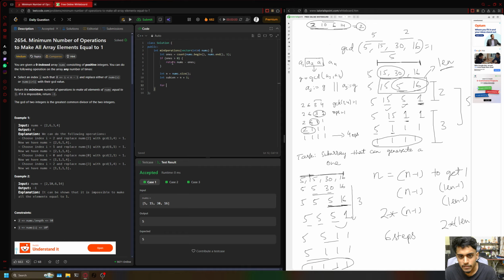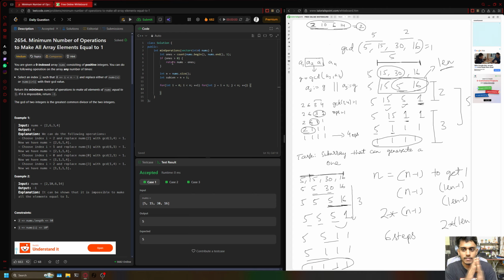Then I will simply iterate over all the subarrays. So for int i equal to 0, i less than n, i plus plus, then for int j equal to i plus 1, j less than n, j plus plus. So this will give me 2 pointers in my array.